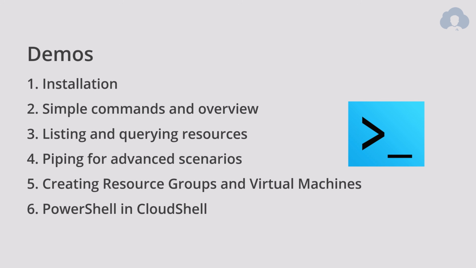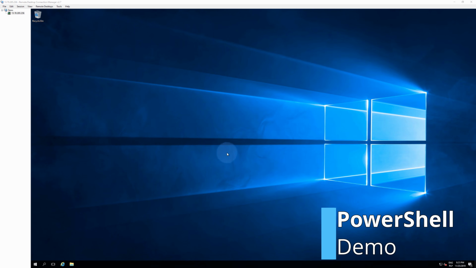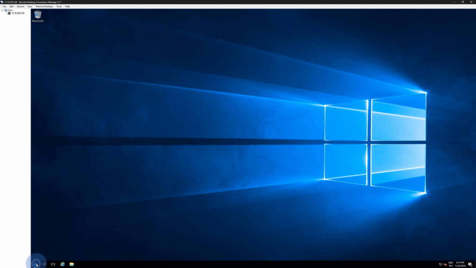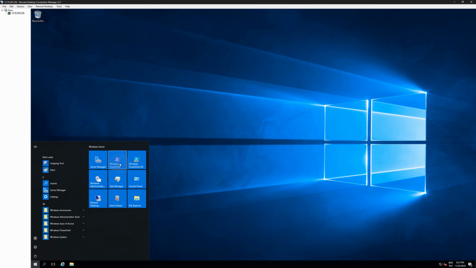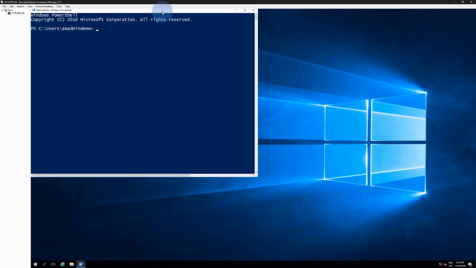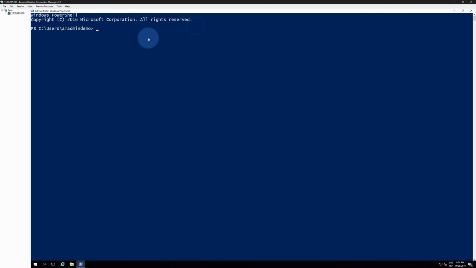So let's move forward. This is a simple virtual machine that I created in Azure to show you the installation of PowerShell. You simply need to open Windows, hit PowerShell, run it as administrator, and you need to run the command. So let's open it full screen and paste the command.